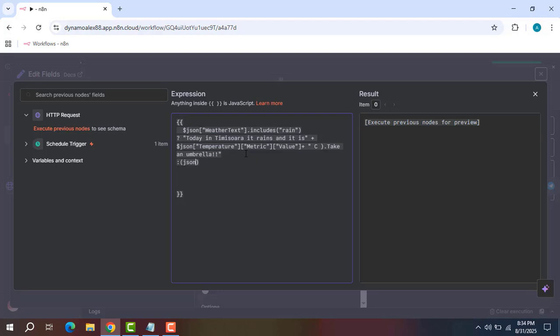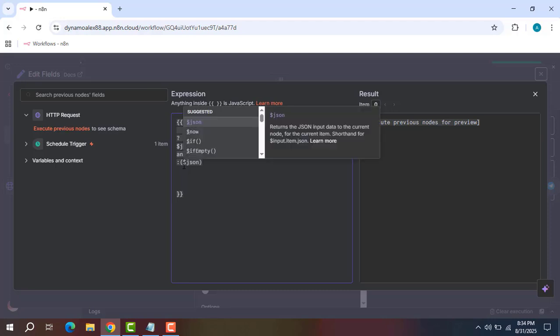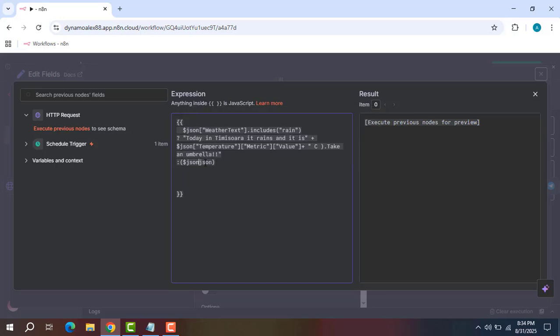JSON with the dollar. Where is this? Okay. Perfect. Temperature, metric and value. Metric and value.